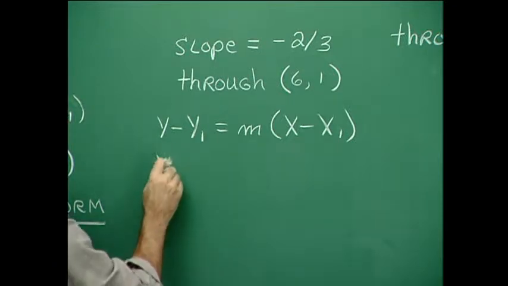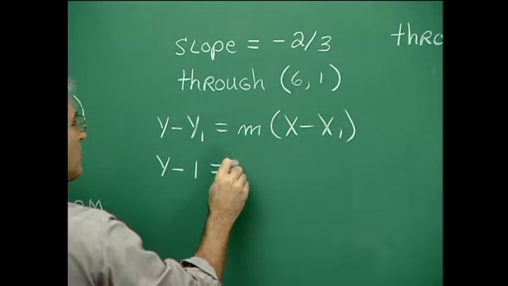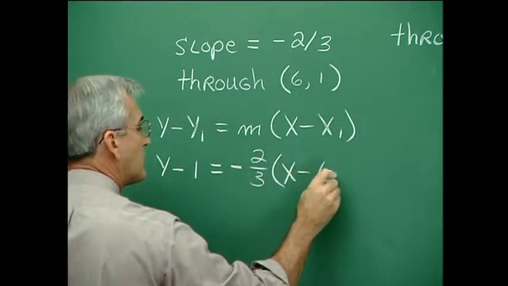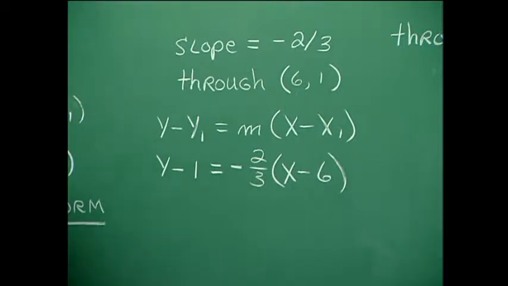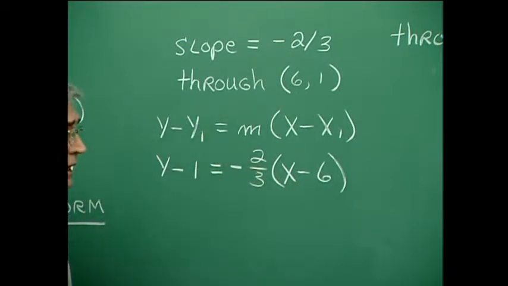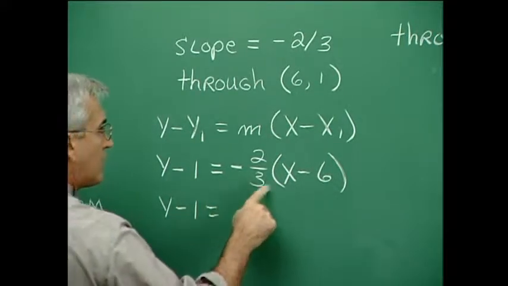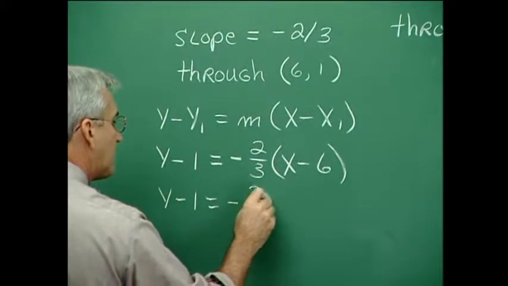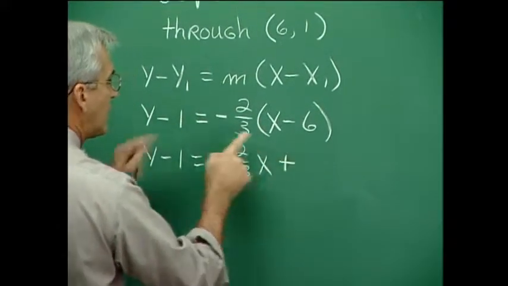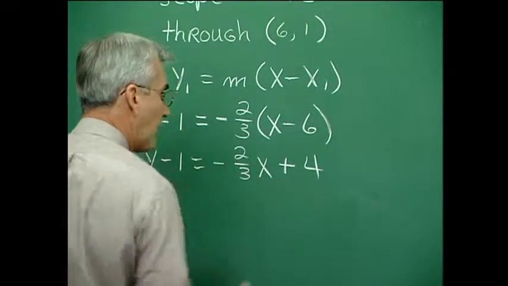Here we go. We have y minus. Now the y component is 1, and then the slope negative 2/3, and then x minus 6. And now it's a matter of cleaning it up and just writing this linear equation in a particular form. One way to do it is like this. Negative 2/3 times each of these, negative 2/3 x. We would have plus, and then 2/3 times this, the 3 and the 6 would cancel, leaving 2. 2 times 2, 4. So we would have this.